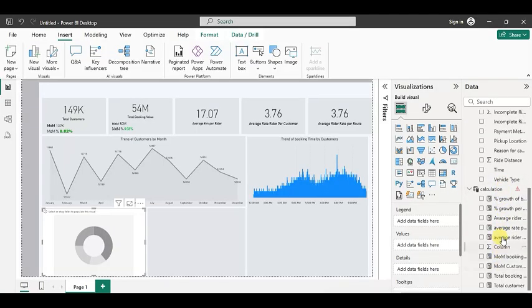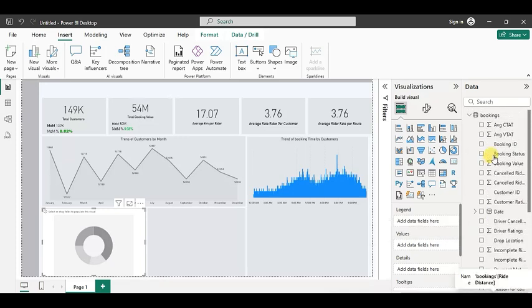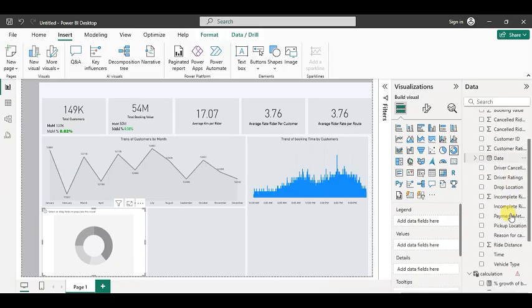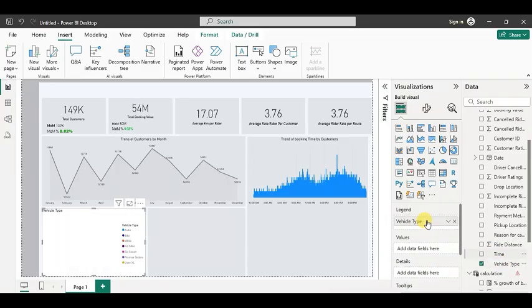So I follow my structure of where to put my visual and then I continue. It's very important to design because it reduces the time of designing a report. That's why I designed before I started putting in my visuals.